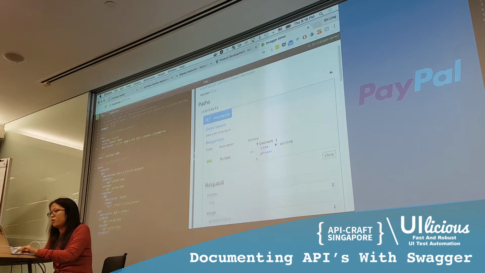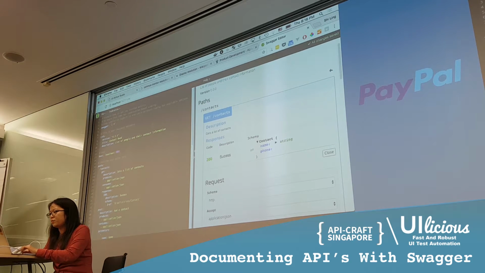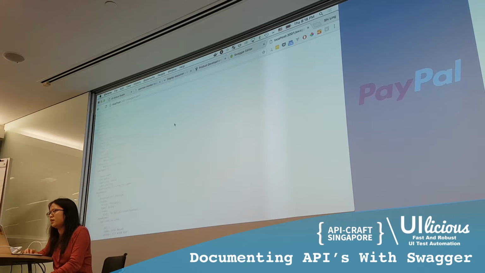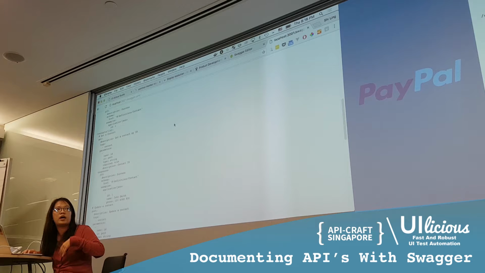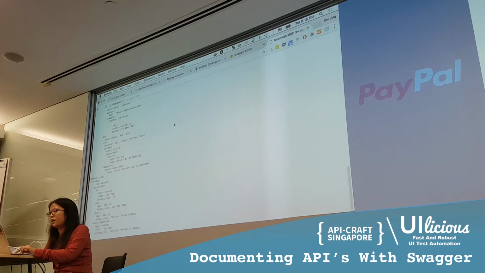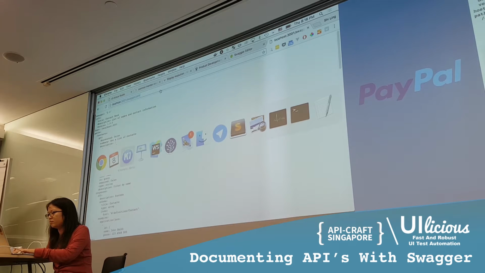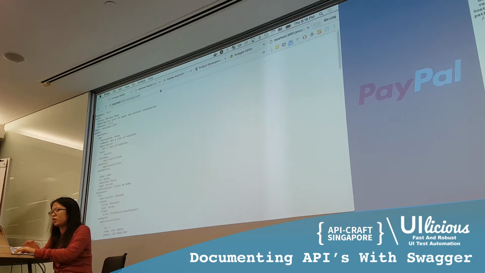So what I'm going to do is host my specification somewhere, so you could download your specs as a YAML or a JSON spec. I already have it uploaded somewhere, so 301 Swagger YAML. This is what I've written before that, and I'm going to try to show it on a documentation using Swagger UI.